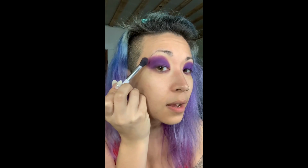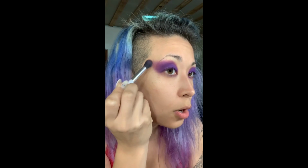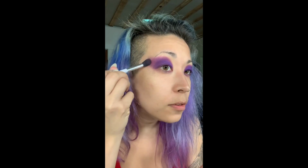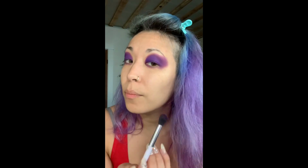So moving along. So going back, we're going to get to Nimbus, this lighter pink sparkly color, and what we're going to do is start applying this on this magenta color kind of at the corner here, and start to pull that out here onto the temple. Now you want to get enough color here to where you're blending it, but then as you go out, you're going to have your brush strokes be a little bit lighter. And from the side you'll see applying and then just really light and almost like starting to apply into the air a little bit. It pulls it out a bit, but what that does is it makes it to where this edge here is less stark as well.